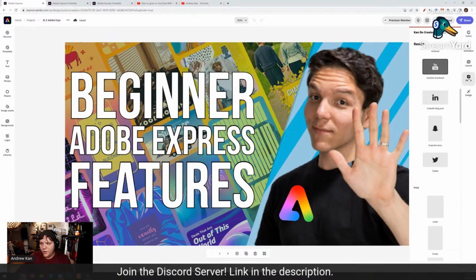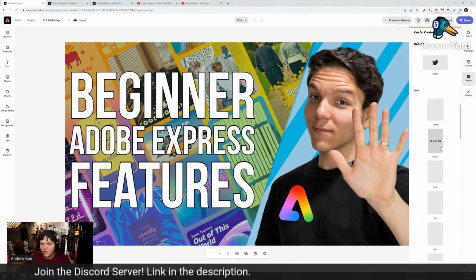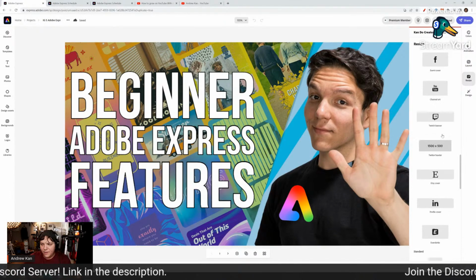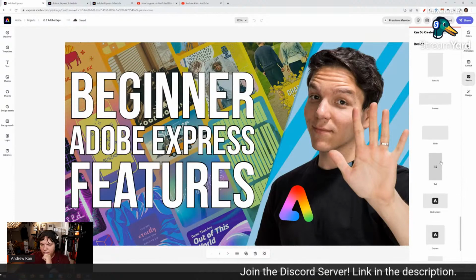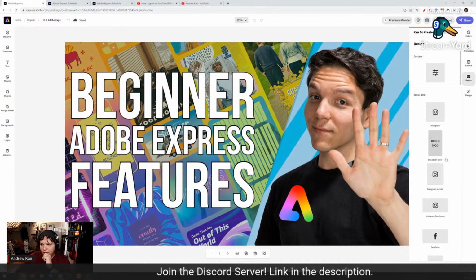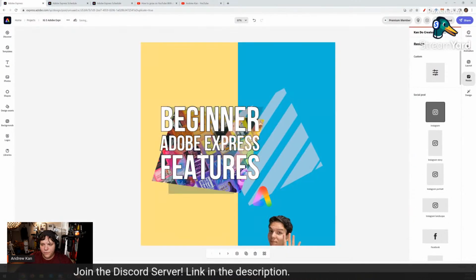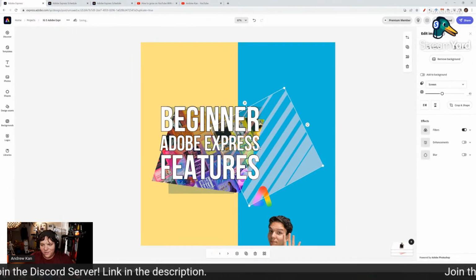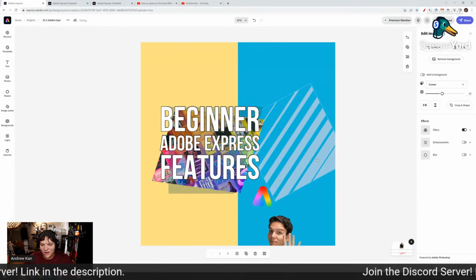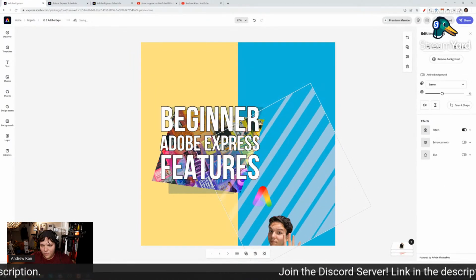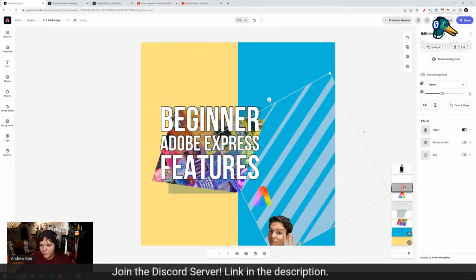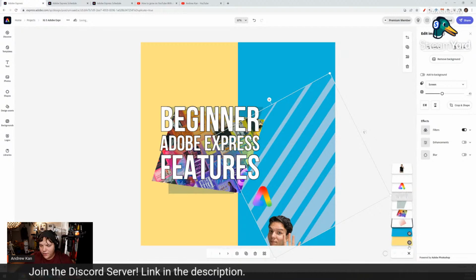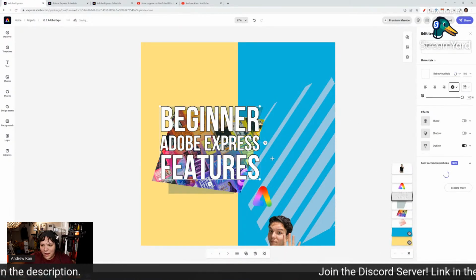So if we go to resize, let's say that I want to share this. I can make this maybe a standard square 1 by 1. I could make it more Instagram friendly. I can make it all these different ones. But again, we're going for that Instagram. Here you can see a little bit of the design is getting lost, but with my original idea intact, I kind of know what I want to do. So there's some ways that I can play around with this to really keep that initial ideal, right?